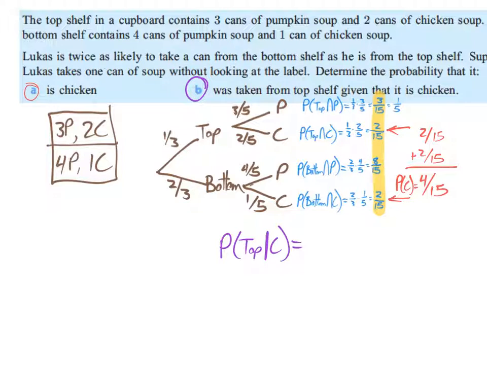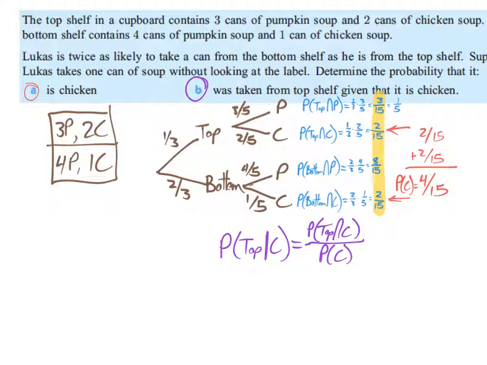How would we adapt our formula to this situation? Forget about the numbers for right now. Let's think about just the formula. You have to look at the probability of chicken overall. Yes, you look at the chicken first. Well, that's the denominator, the probability of chicken. Remember, it's probability of something over probability of the given. What's the numerator? Oh, the two together. Yes, the intersection. So top and chicken over the probability of chicken.